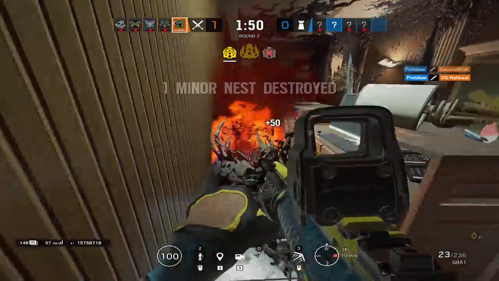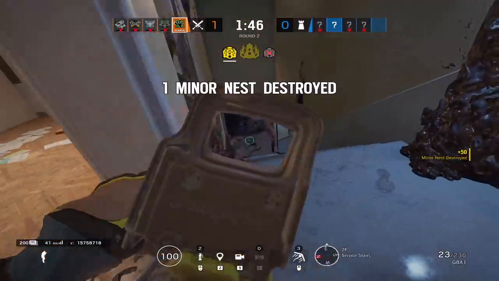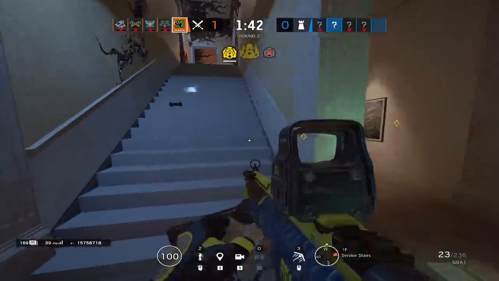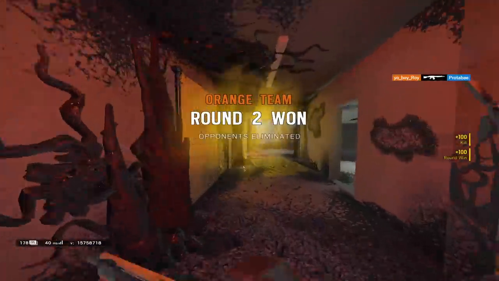Bro, that guy's really cool, if we had a teammate. Roy, what are you doing? I got the upstairs nest. Dude, that guy's about to ace. You slap this guy and bring it home for the boys. She's literally a one shot. Oh my gosh. Oh, nice.